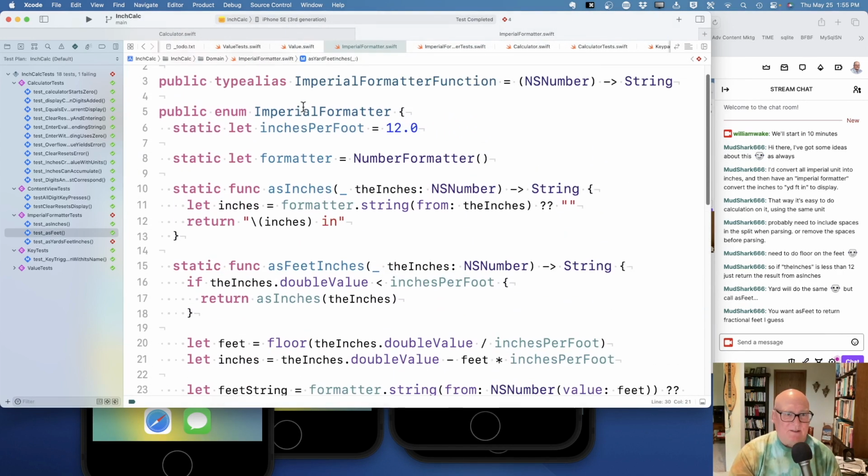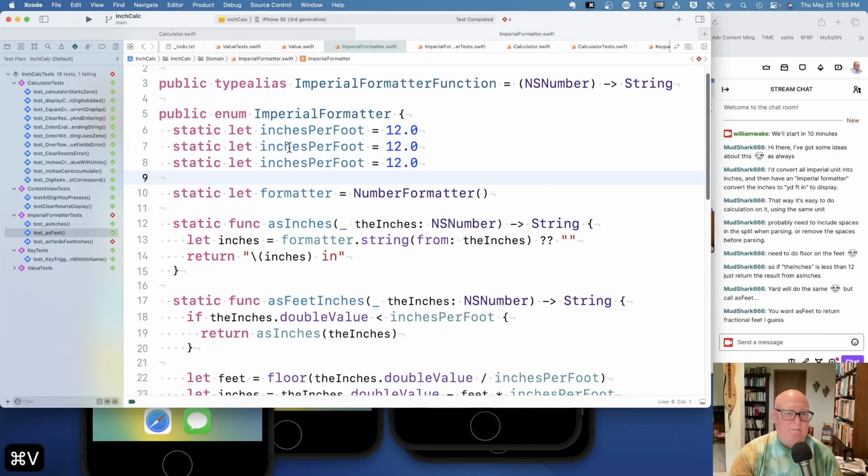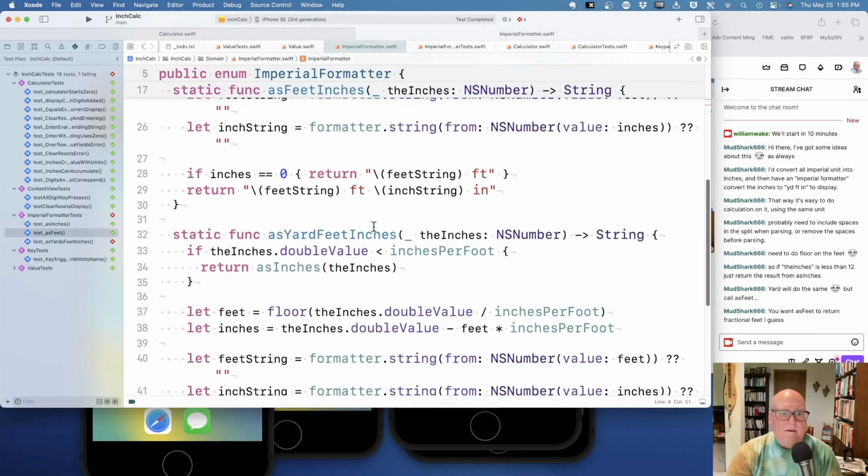All right, so now we have the hint here. I guess we'll need another constant, maybe 2. Inches per yard is 36. And feet per yard is 3. Okay.